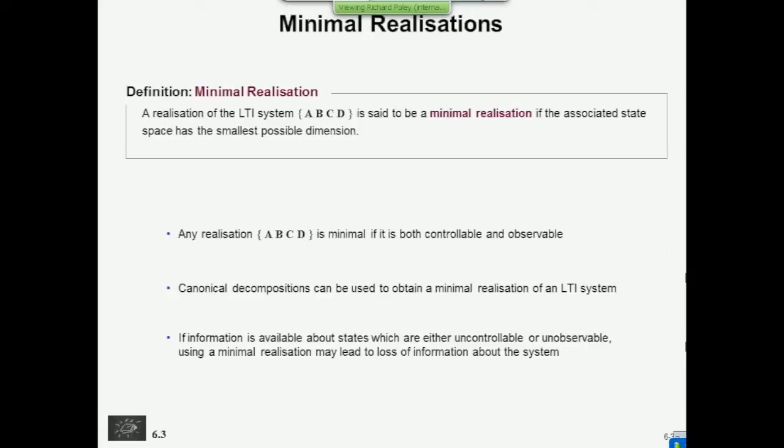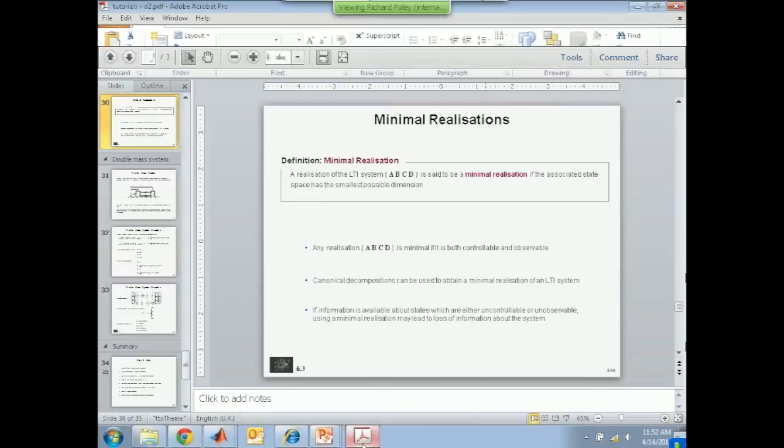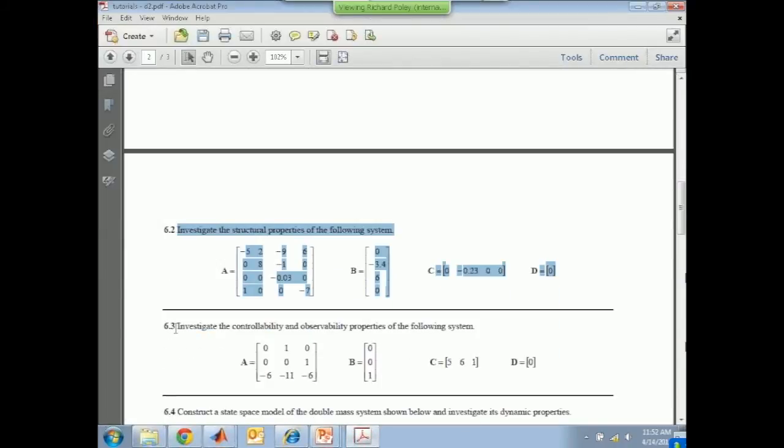And what usually goes wrong is you lose one of the properties I've just been talking about. You lose, for example, the controllability property, which means that you can't control the system. So you must start by making sure that you've got controllability, and if you haven't, look, are you dealing with minimal realization or not? To illustrate this, I'm going to do it in the form of a tutorial 6.3, which says investigate the controllability and observability properties of this seemingly harmless third-order system with one input, because the B matrix is a column matrix, and one output, because the C matrix is a row matrix.